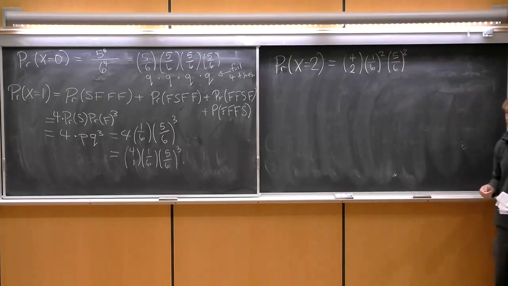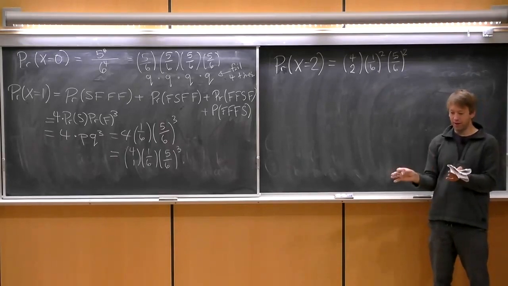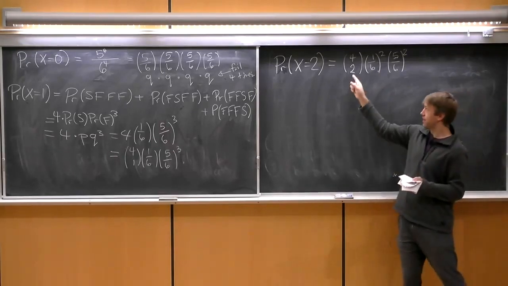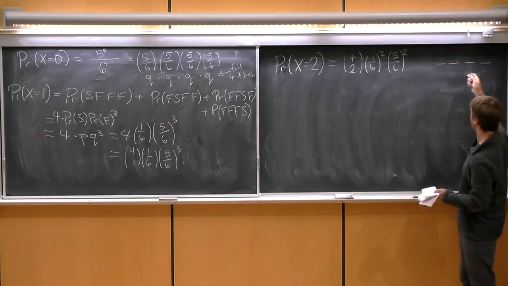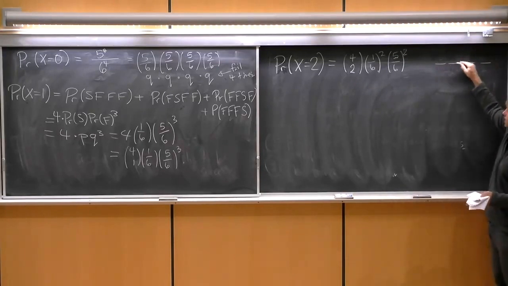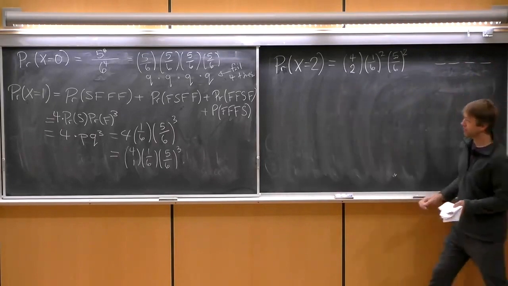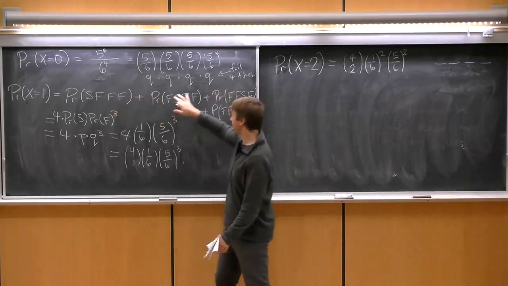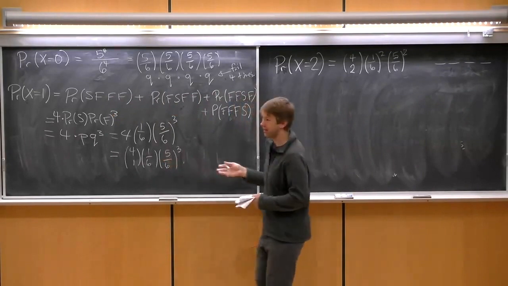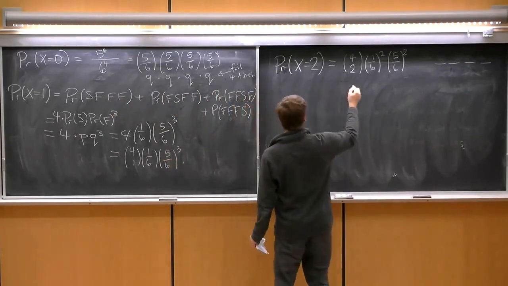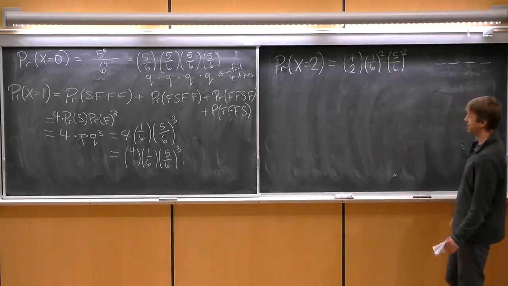Right, 4 choose 2, which means if I want a sequence which is like 2 successes, 2 failures, the number of ways to do that is the number of ways to choose 2 positions to be successes, right? If I've got 4 things, if I choose 2 of them to be successes, there's 4 choose 2 ways to do that. So if I wrote this whole thing out with 2 successes and 2 failures, I'd have 4 choose 2 of them. 4 choose 2 is 6, by the way, but each of them has this probability of happening, and so I've got something like this.